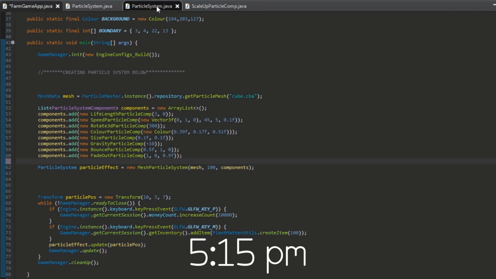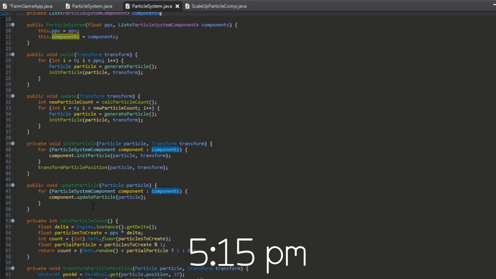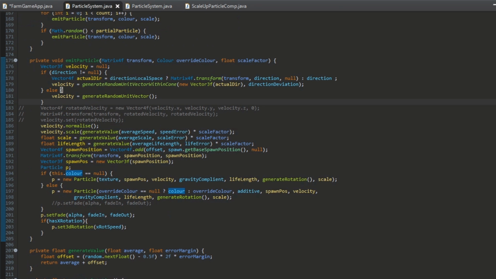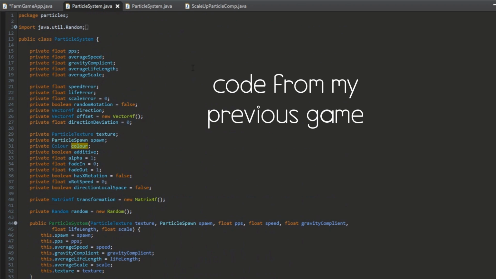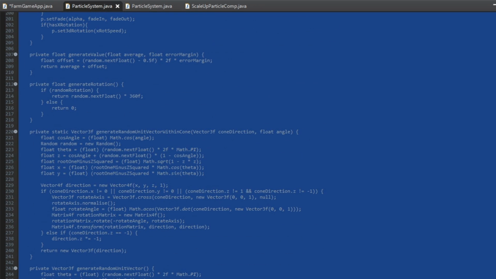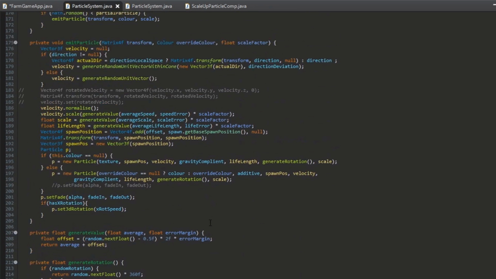I just wanted to quickly talk about the way that I've structured the particle effects in the code this time, because I've gone a bit of a different route to what I've done previously. So particle effects have a lot of different settings and features associated with them, and in my last game, Equilinox, I pretty much had all of those settings all together in one class, and then the code for emitting and updating the particles was also one big amalgamation that made use of all of those settings.